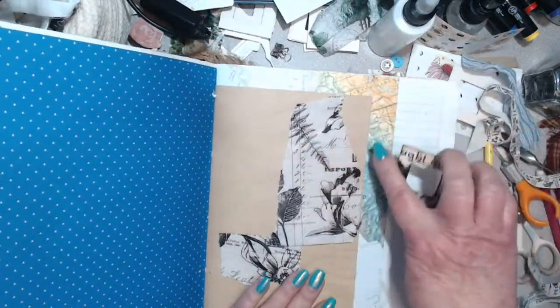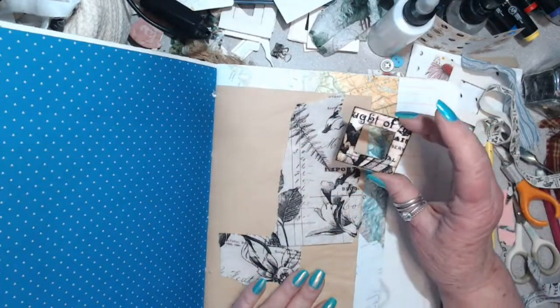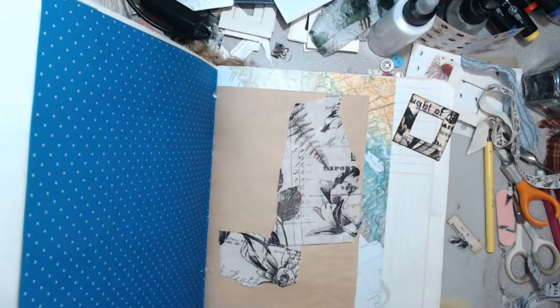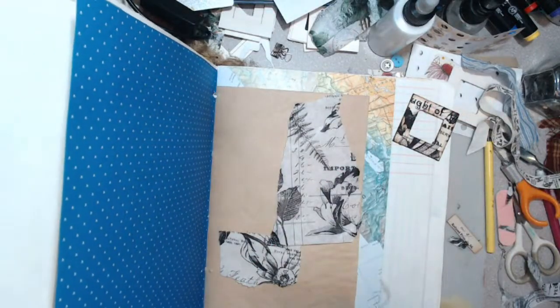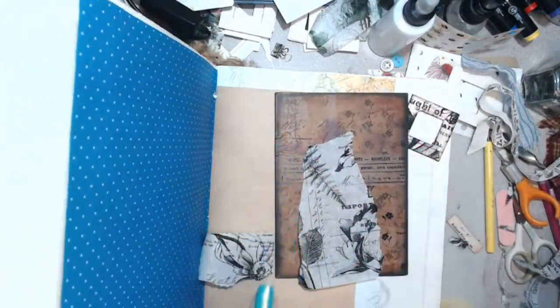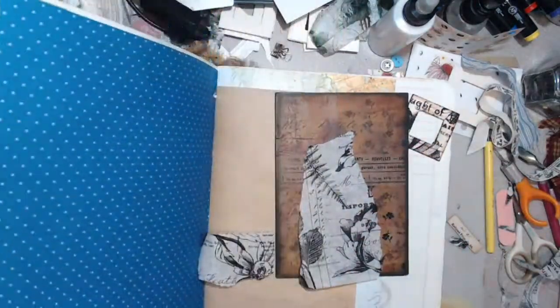I think I want to ink those edges of my tissue paper because I inked this. So let me get out my little ink board. This is what I like to use when I have flimsy paper that I'm wanting to ink on.